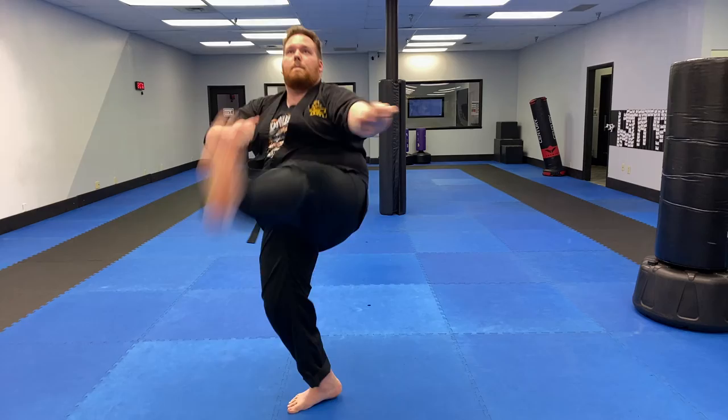Land low block on that side. That's one of the trickiest things. As you land that leg forward, you low block over top of it. Palm strike, back leg is a front kick, axe kick, or both. Punch, jump, switch punch, reach and grab, hi-ya!